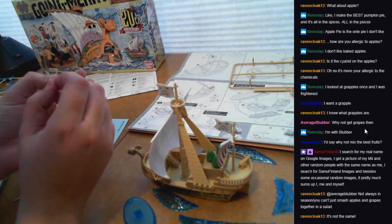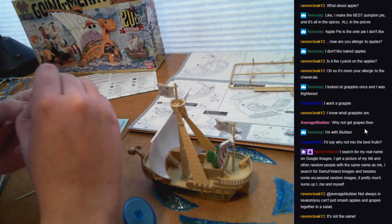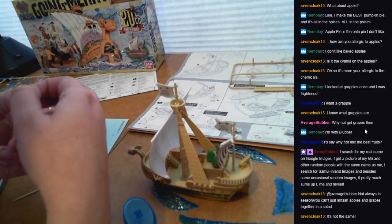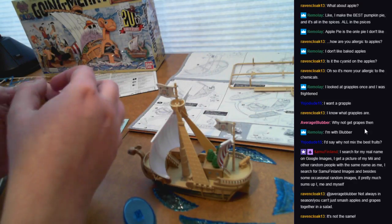One goes on the back here and then rotates down. That's the weirdest sticker because it has the little thingies on it.